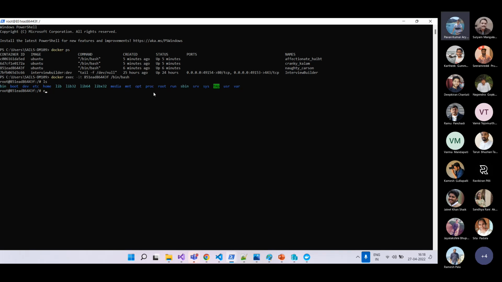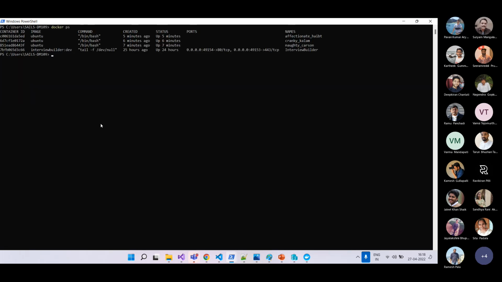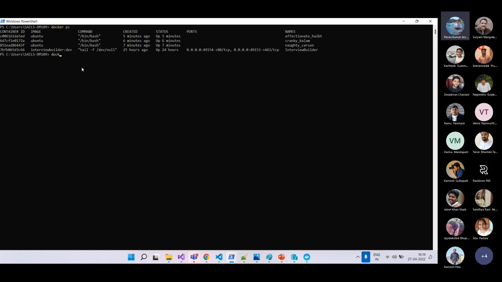So I'll kill all these three containers. In order to do that, the command is docker rm. rm is nothing but remove. I mostly use -f.